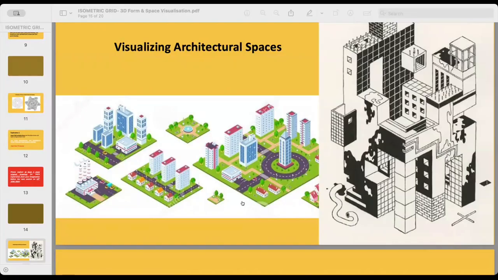Try and spread out your buildings across the entire paper. So you'll have to try and figure out how to basically arrange them. That is part and parcel of being able to visualize the depth and locations of various elements. And elements here would be buildings. So you'll have to figure out what is in front, what is at the back. So try and spread it out as much as possible. Okay.